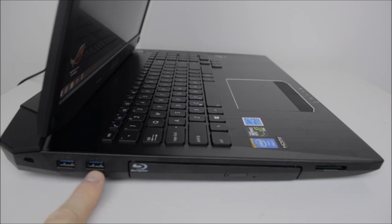Okay, we've got our two USB 3 ports. You can tell because they're blue. They've got the blue ports on the inside. Blu-ray disc, DVD, and we've got our little SD card slot there where we can put in expandable storage cards.